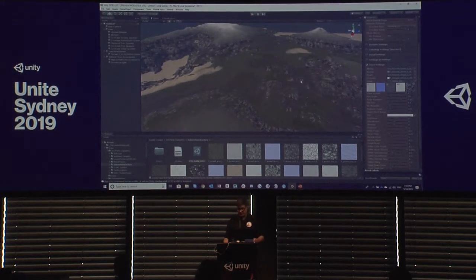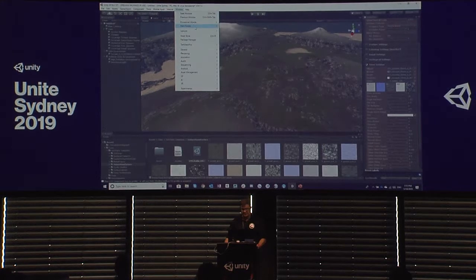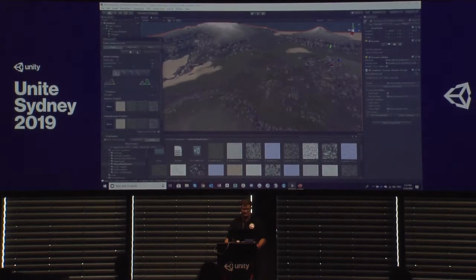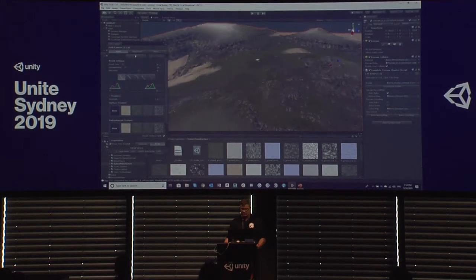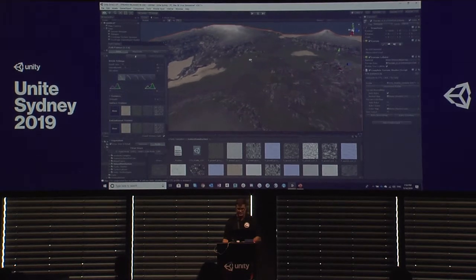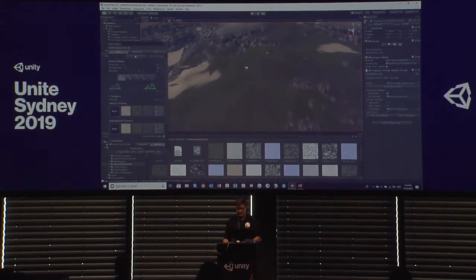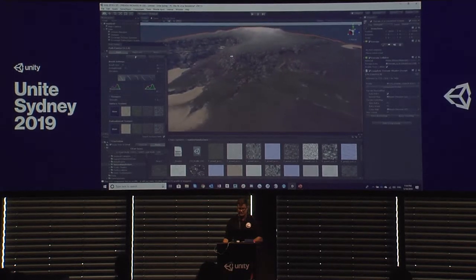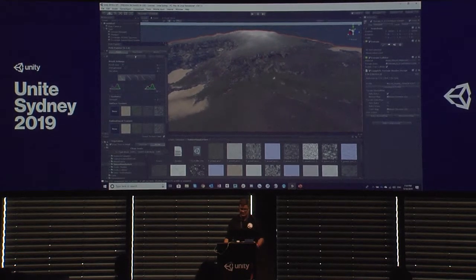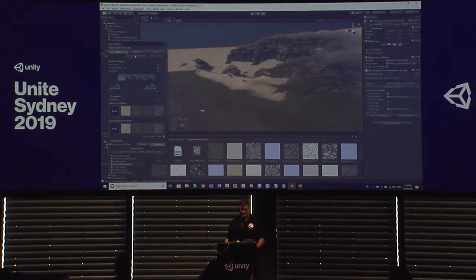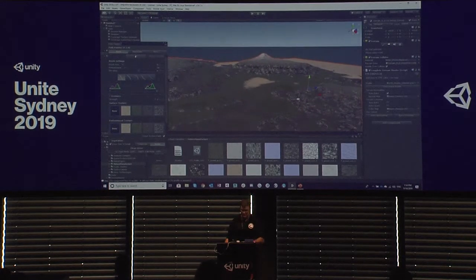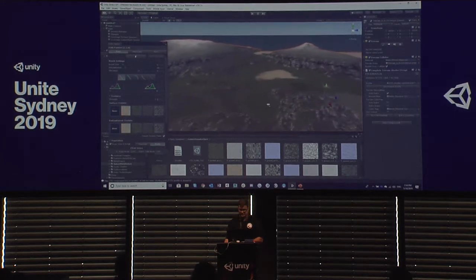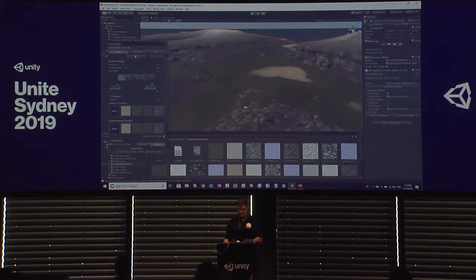So now I'm introducing another tool which is called Path Painter. So window, Path Painter, Path Painter. So what you can do with Path Painter is create rivers, you can create ledges, you can create little roads and so on, and it works nicely with Unity terrain. So let's create a path down and out of our area here. Just want to work out where I'm going to do my trees. This is sort of interesting down through here. Got a bit of water in there.